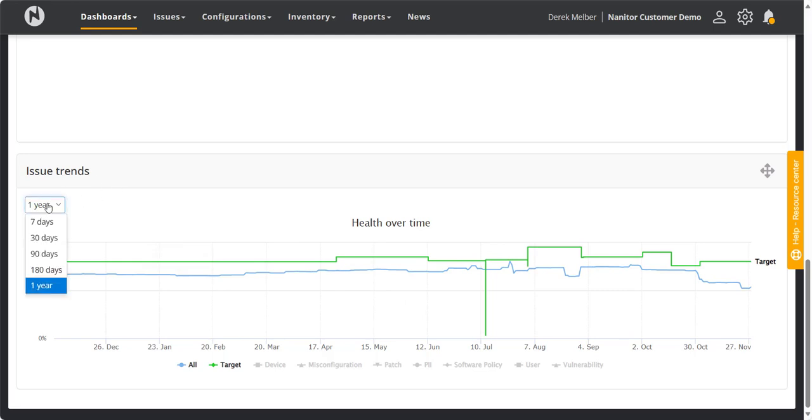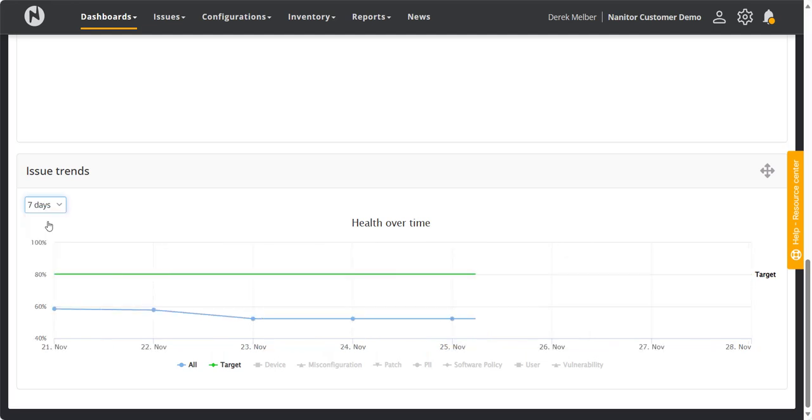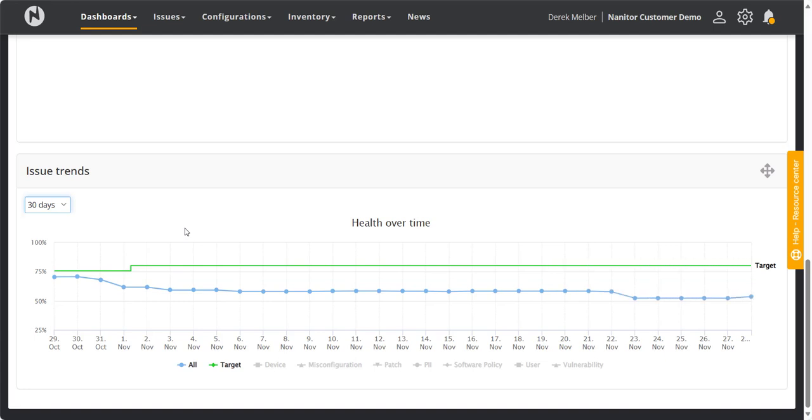Now, you can dial this in, and let's say that maybe there was a holiday recently and you're wondering how things are going based on X number of days. And you get into a 30-day window and you notice that there's a huge dip in the score. And that means that something was happening in or around November 22nd. So what exactly is happening? Well, here's what you can do with Nanitor to track this down.